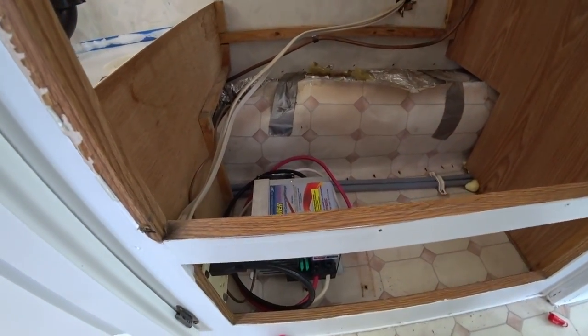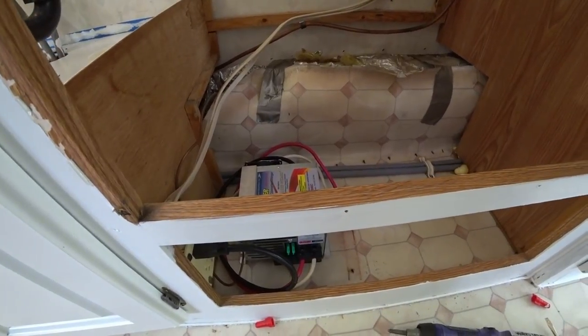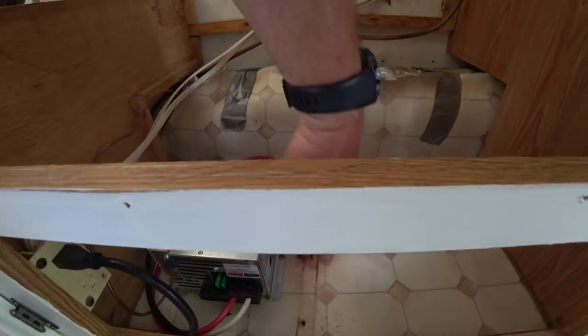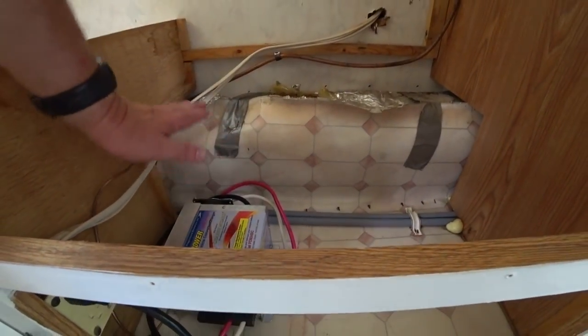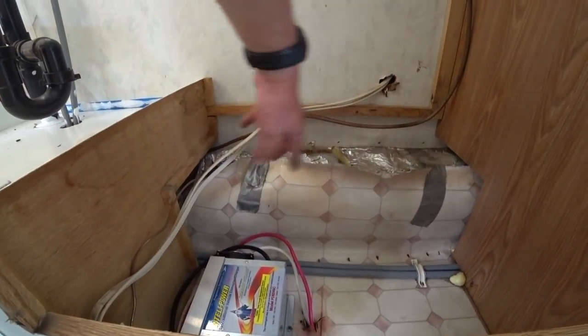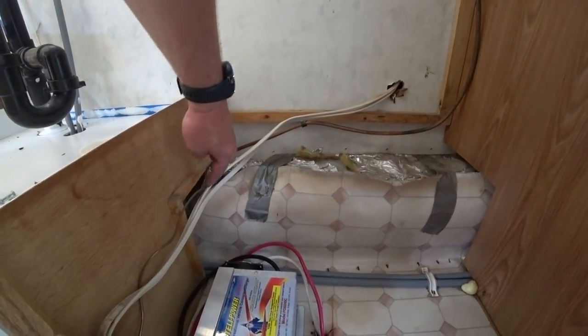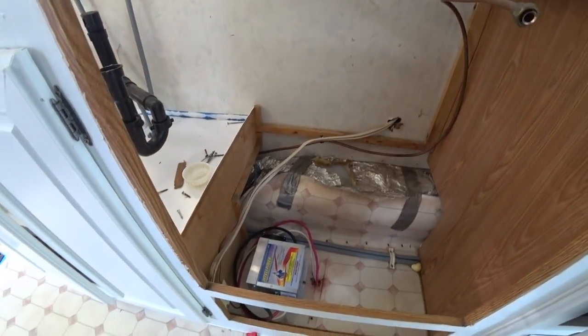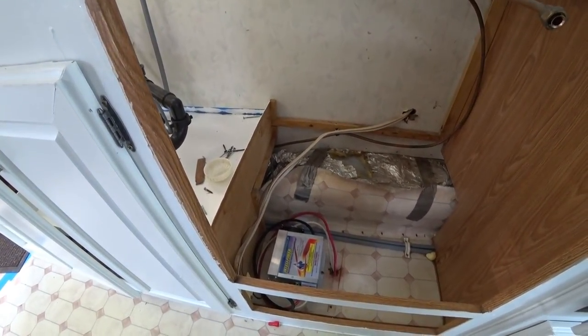Now, if we build some sort of storage, I'm not exactly sure how we would do it. We'd probably make a wall that went along here and then a shelf that was above. So this still could vent itself through the bottom underneath the kitchen sink here. You can see down in that area. But we'll figure that out as we move along and get on down the road.